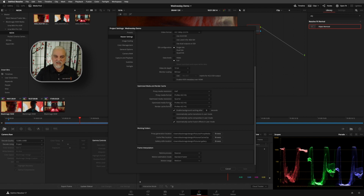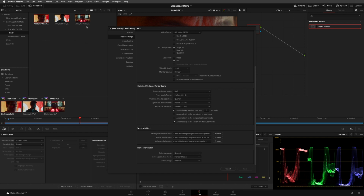one of the things that's changed is that now when I generate this optimized media, which works in a frame-based format and is internal to Resolve so that you can use a toggle in the playback menu, well, this is now persistent across every use of this particular clip or this media selected that I've generated it for in my database. Now, Proxy Media is new, and as you see, the Proxy Media resolution is set to half, and Proxy Media format is also set to ProRes 422HQ, while my optimized media is set to a quarter. This is the area that my Proxy and optimized media will go in the working folders.